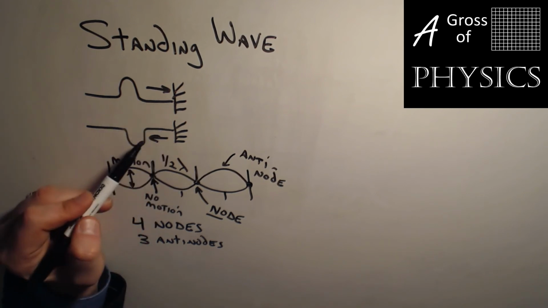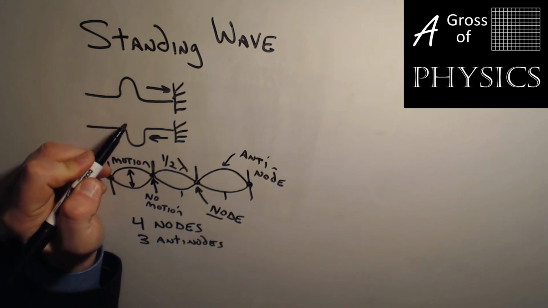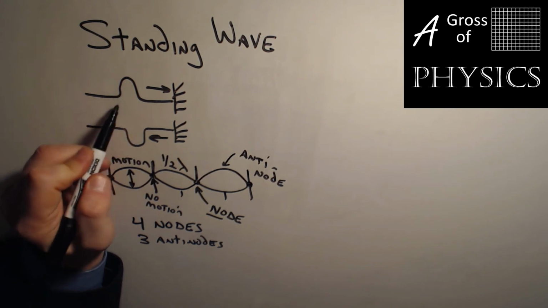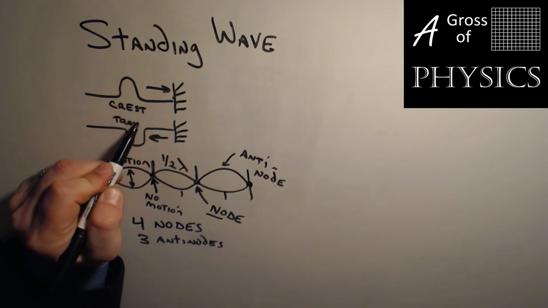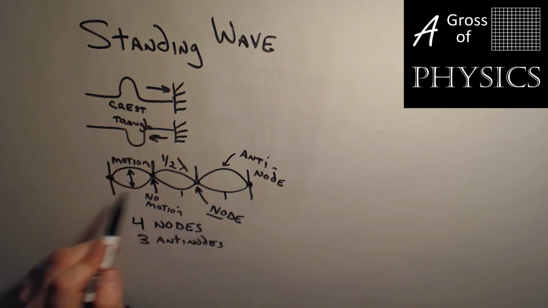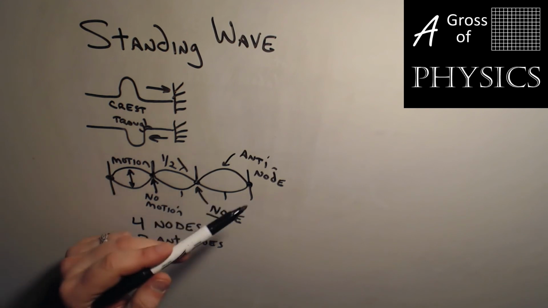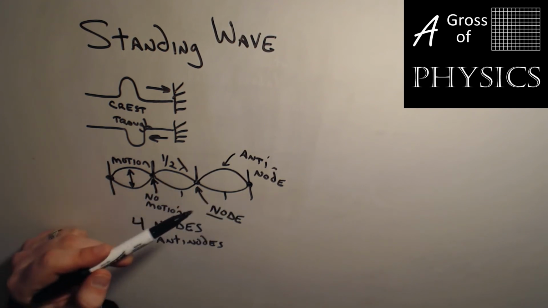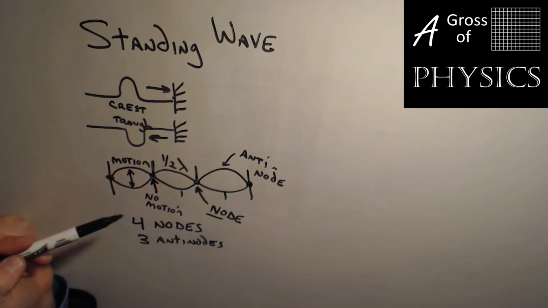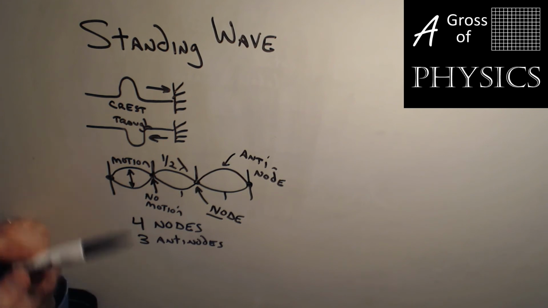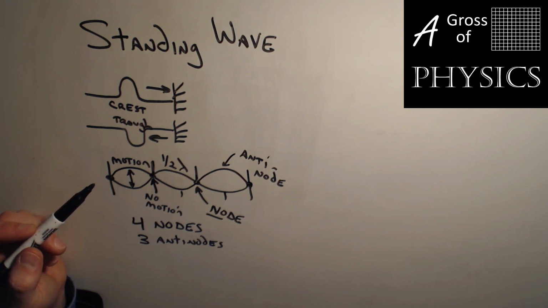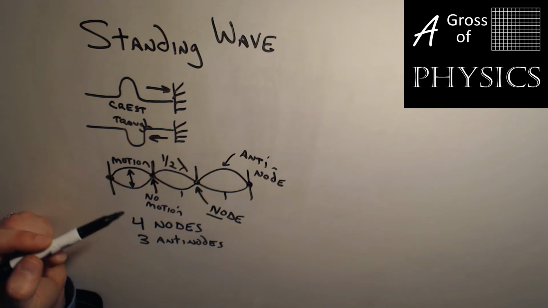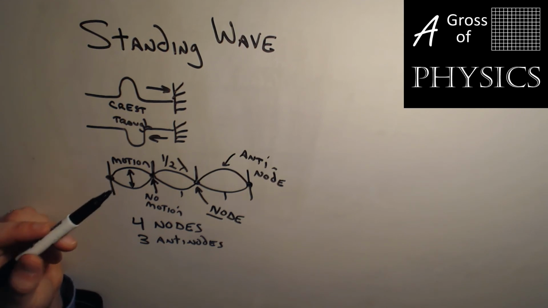So because of the reflection that's inverted, so it's 180 degrees out of phase, a crest comes back as a trough. If we send a continuous periodic wave, it will interfere with itself as it travels, as one wave travels forward and the reflected wave travels back. It's going to interfere, and we're going to produce a standing wave pattern such as we see here. What I'm going to do next is show you an example of that with the slinky.